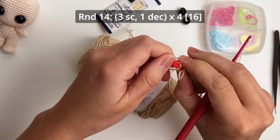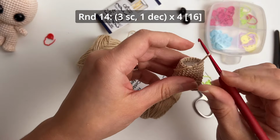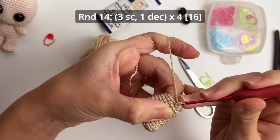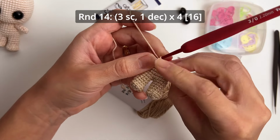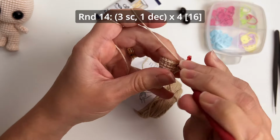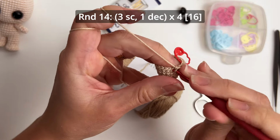Round 14, we make 3 single crochets and 1 decrease. Okay, we repeat the sequence 4 times, and we have 16 single crochets in the end. So I made my first stitch, mark with the stitch marker, and then we make 1, 2, 3, 1 decrease.